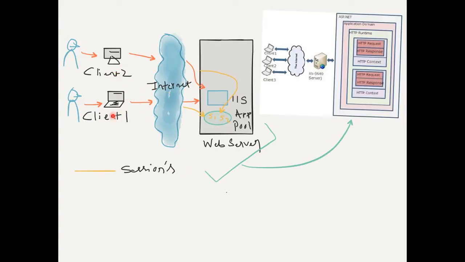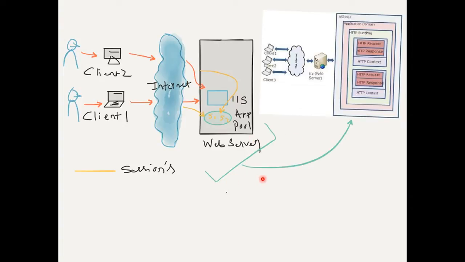Here we can see client one and client two. Client one is accessing a certain site via laptop and client two via desktop. It doesn't matter if it's SaaS software — he's just accessing a domain, it can be google.com or any other service. Wherever that site is hosted on a web server, if it's a Windows server it would have IIS, which accepts requests. The HTTP lifecycle — how a request comes to a Windows server, how it is handled, and how a response is served — is an interesting topic to explore.